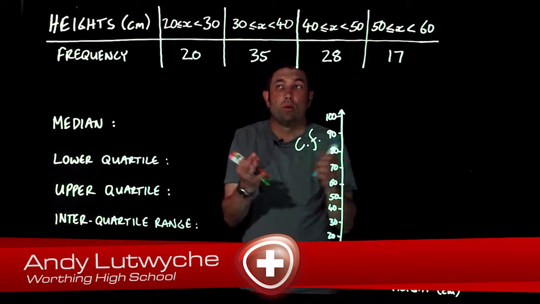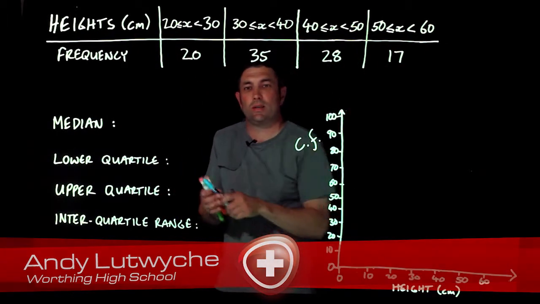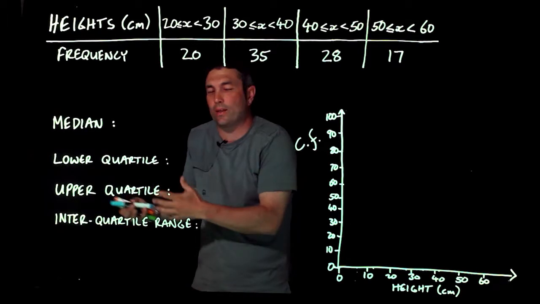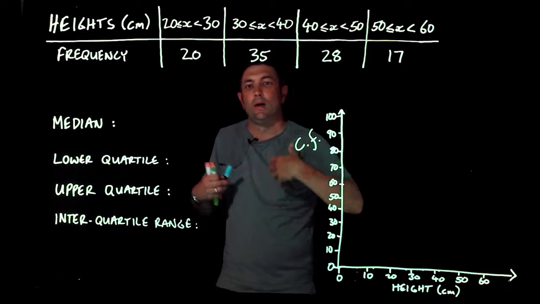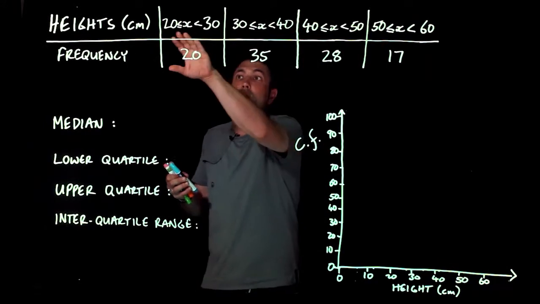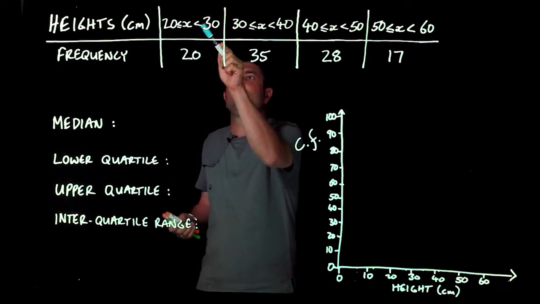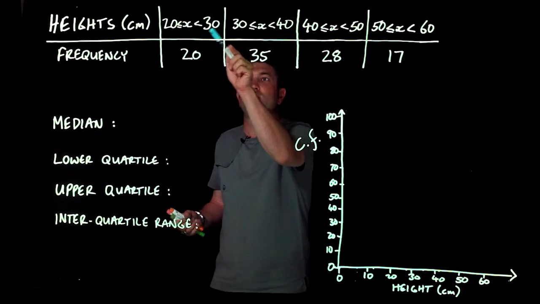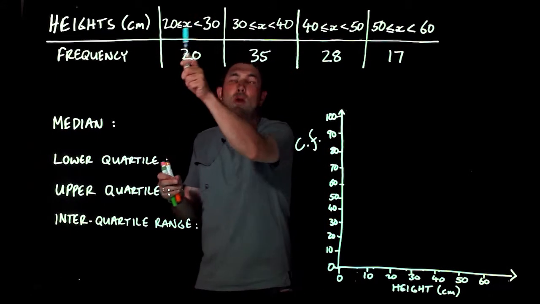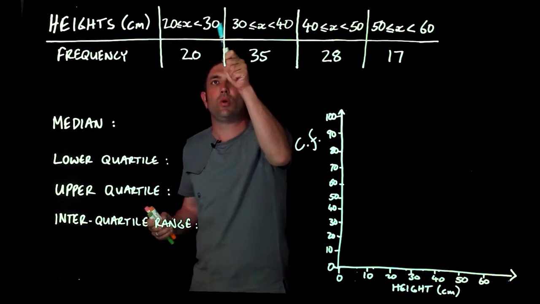Now we're looking at grouped frequency again, and we've got what's known as continuous data. That's data like heights or lengths or time, compared to discrete data, which is certain amounts, okay? So we've got some continuous data here with 20 and then this inequality sign, X, and then 30, another inequality sign in between. What that means is that it includes 20 and goes up to 30, but not quite 30.